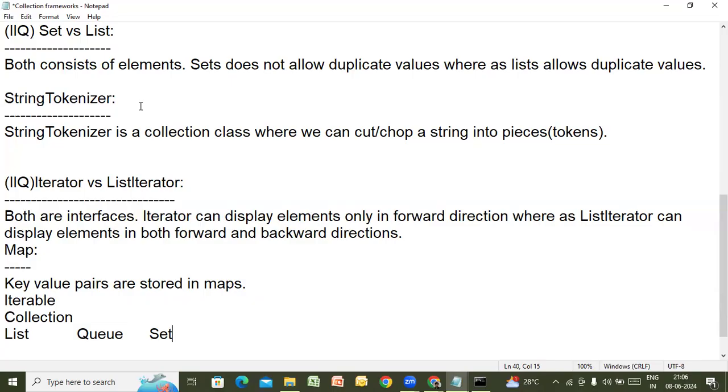ArrayList, LinkedList, Vector we have done. And Stack will also come as part of List only. I will discuss it. So in List you will get ArrayList. Let me give the hierarchy table in today's class. In the next class I will discuss stack and queue.